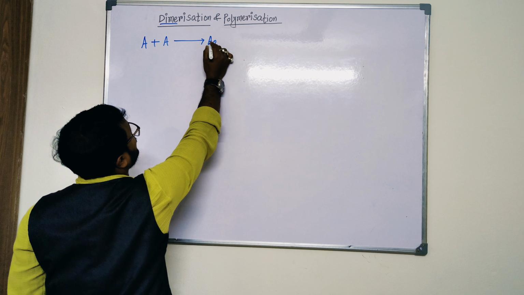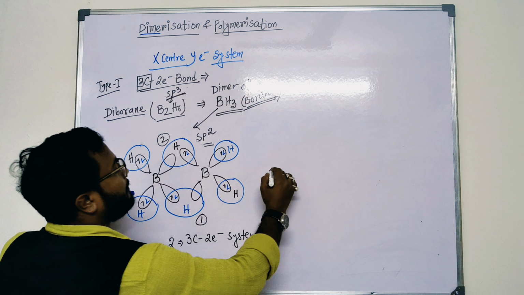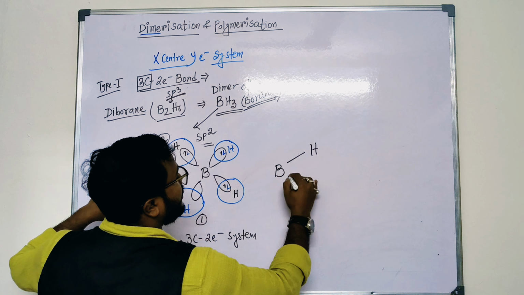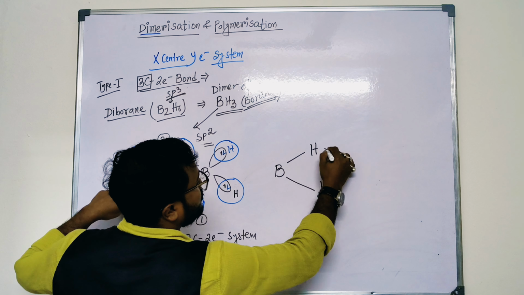Now what about these side atoms, and what is another way to represent them? We can see there is another way to represent them. What is that? It can be represented as B connected with one hydrogen, another hydrogen connected with B, and this is the format of representing them. These two structures are equivalent. So this is also named as a bridge bond or a banana bond or tau bond.